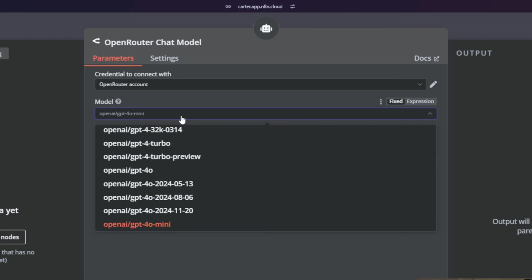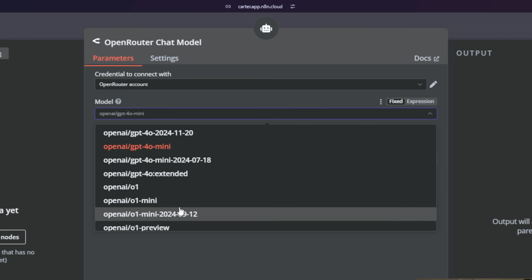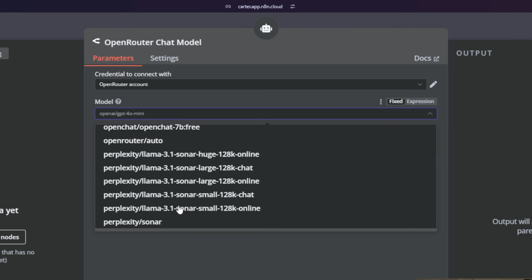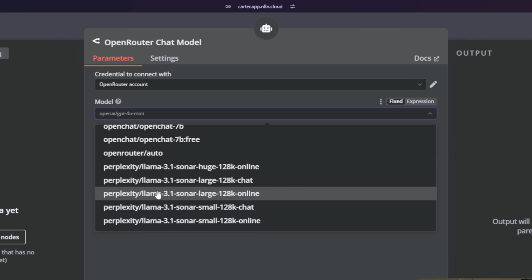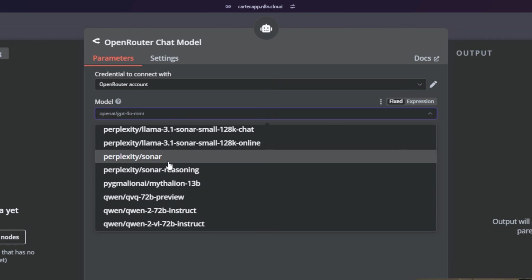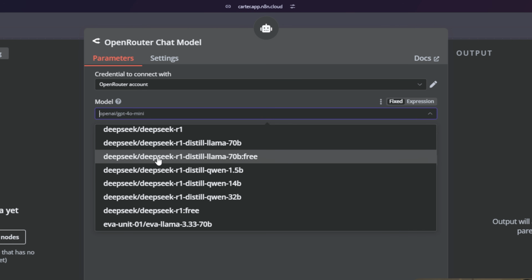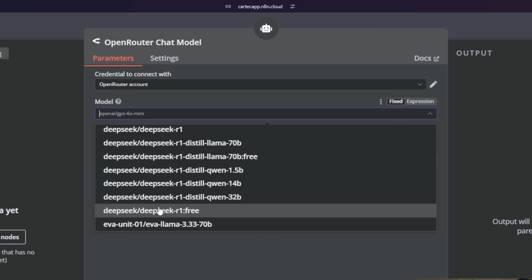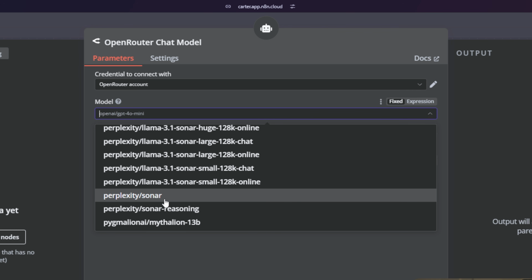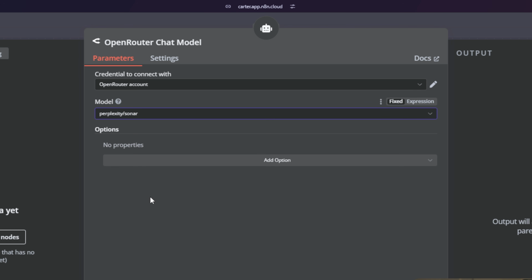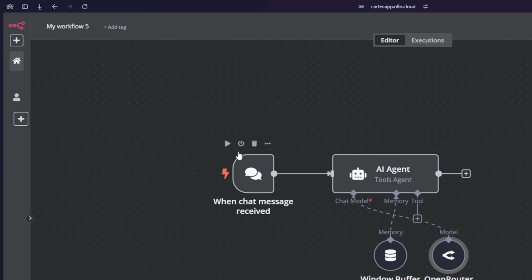And now if I hit this model drop down here, I can access all sorts of different OpenAI models, but I can also keep scrolling here. And as you can see, we even have some Perplexity models. So it'll have direct access to the internet through Perplexity's model. So let's just say I wanted to use Perplexity, or maybe I want to use one of the DeepSeek R1 models. They're all available with OpenRouter. For now, let's test this out with Perplexity Sonar and go back to Canvas.